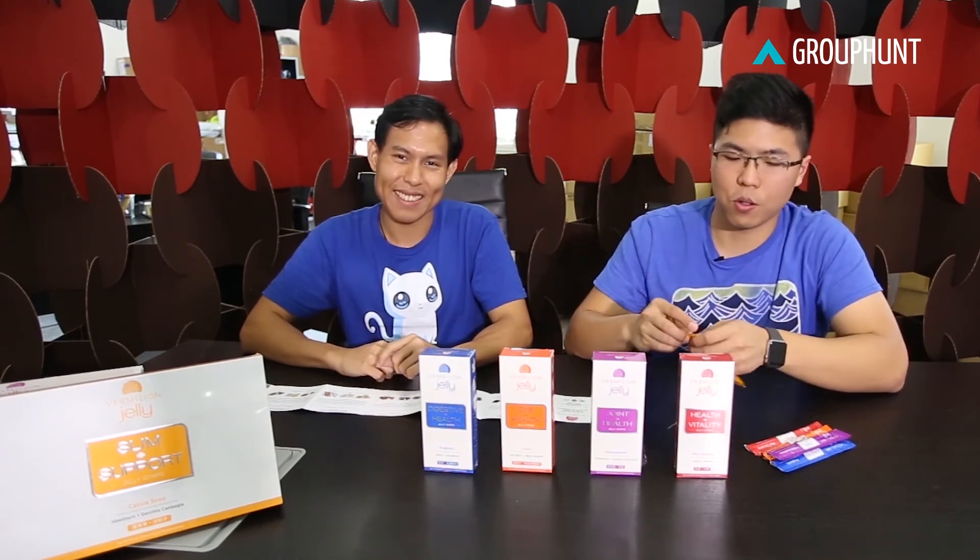Now let's go on to the one that probably all of you have been waiting for — the slimming one. 2kg just by eating this jelly — sounds awesome. But you must take it for a month continuously. This is citrus. For my personal favourite, I still like the probiotic one — I eat a lot so I need it for digestion. The fruity ones I prefer as a youngster. Ginseng and the glucosamine — I know they are useful but they are a bit more medicinal in taste, which is why the taste is a bit more traditional.